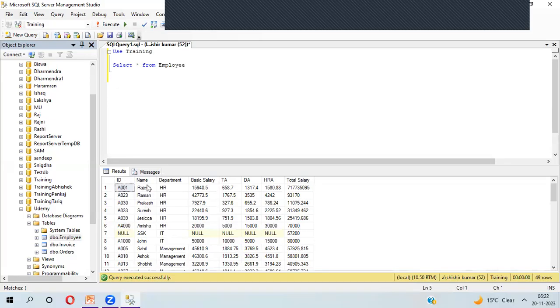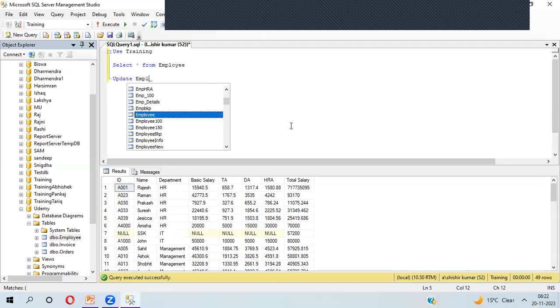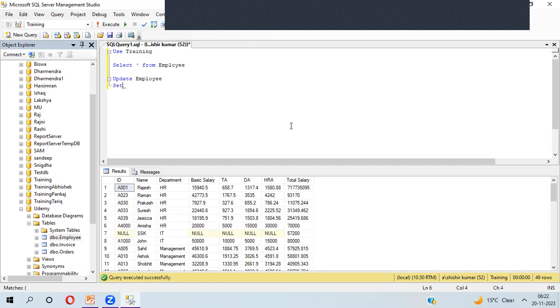But if you try to update the department with IT, I write update employee, this is the name of the table. Now you write set, then put down the header name. Suppose I'm writing department, you take the header name, department equal to whichever department you want to change.